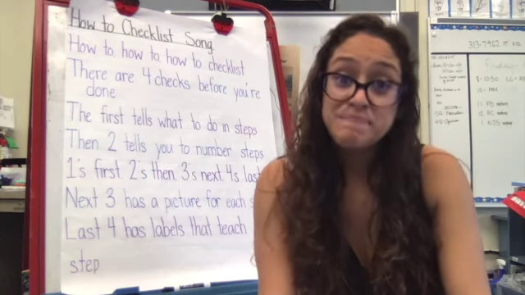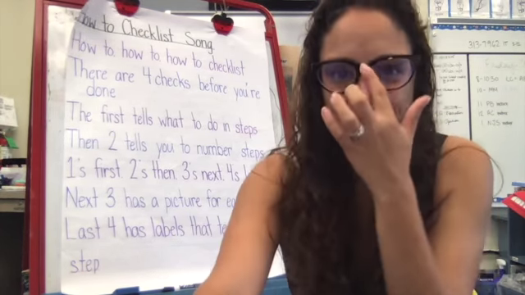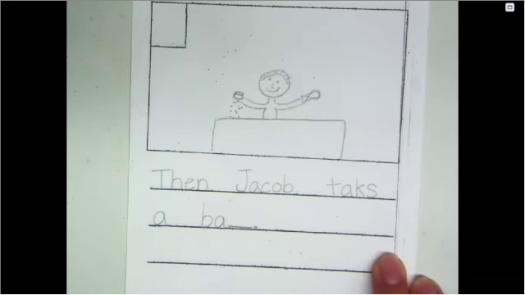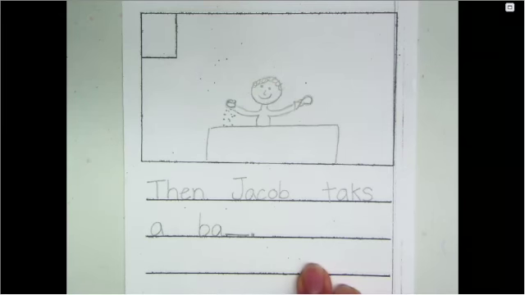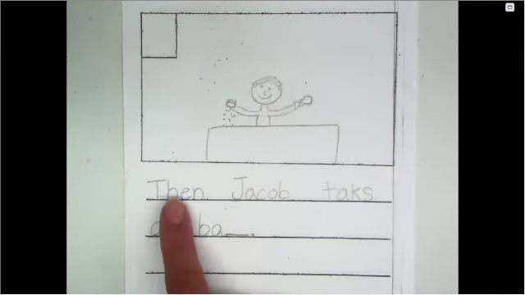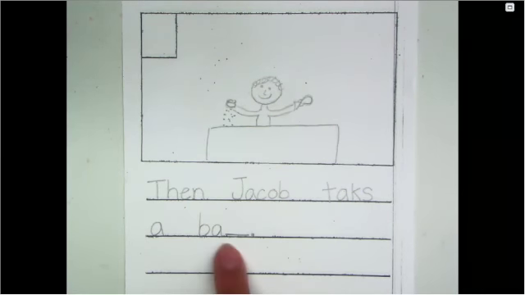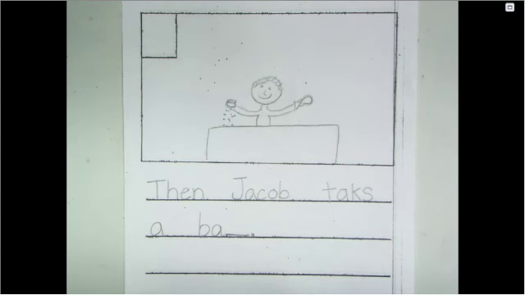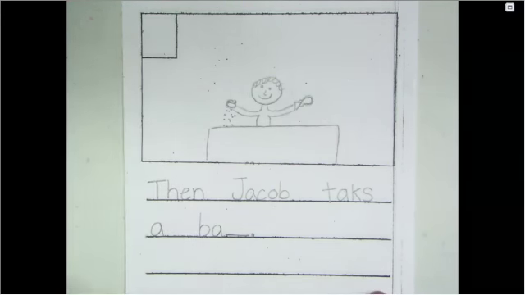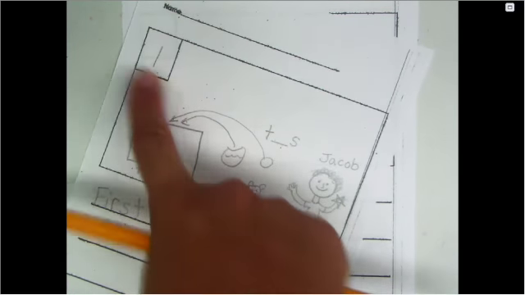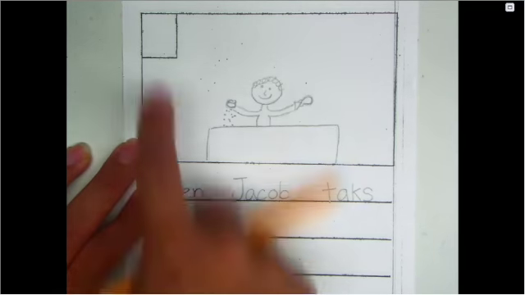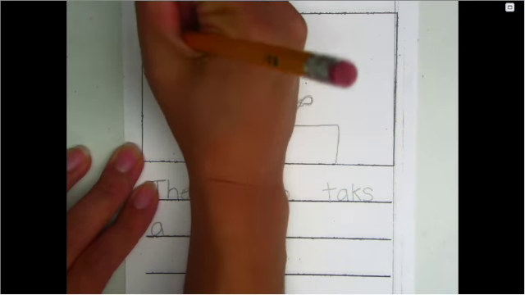Are you ready to help me make my writing better? Yeah. Okay. Let's do it. Now I did do my second step, right? I did my picture and I wrote words. Then Jacob takes a bath. I asked you all to use our checklist song to see how I can make it better, right? Okay. And I'm going to take your advice. Some of my friends told me that I forgot to label my step. I forgot to put what step it is. Well, I already did step number one. So this one is step number two. So in this corner box, I'm going to put the number two.